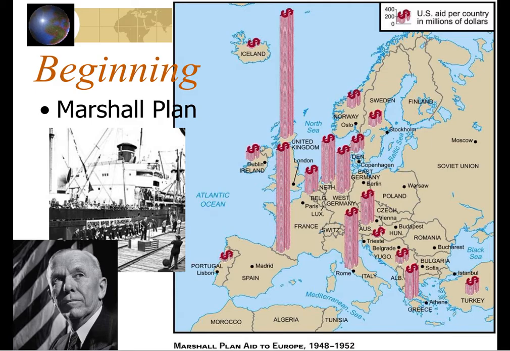After World War II, the United States takes a very different approach and ultimately a much more successful one. The United States provides money to all of the countries you can see there with the dollar sign, so not Eastern Europe. The Soviet Union turns down Marshall Plan funds because they see it as the United States buying influence. But what the United States does is it cancels all the wartime debt and then provides this money to the Europeans in order to help them rebuild.